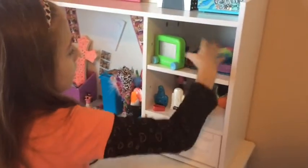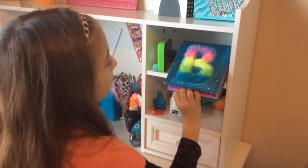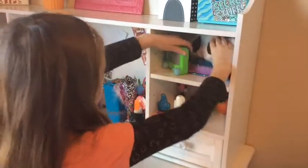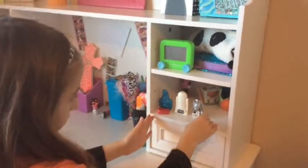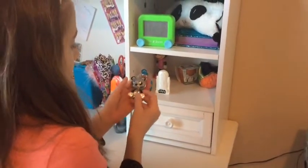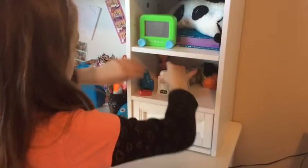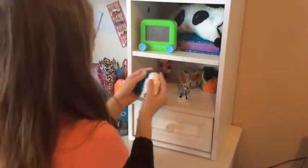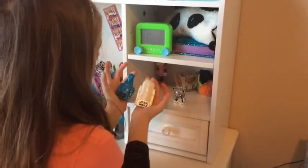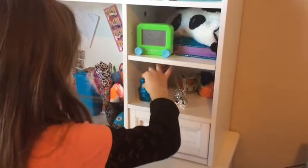And right here I have my notebook. It has a bead on it for my name. And on this next shelf right here, I have this little panda. Like I said, I love pandas, and I got it for my birthday. Right here, these two things I got from a cereal box — from Star Wars: The Force Awakens — from the Cheerios cereal box.